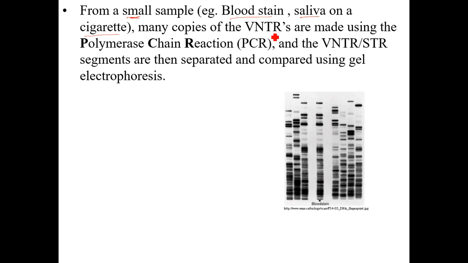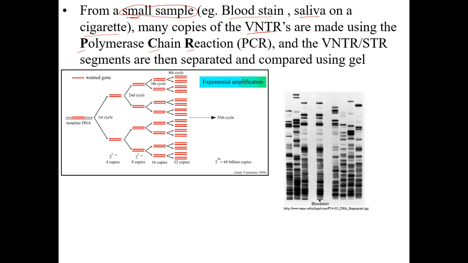They do want to make a whole bunch of copies of the VNTR, and there just might not be enough in the very, very small sample that they have to start with. So what they do is make a whole bunch of copies of these chromosomes using a technique referred to as the polymerase chain reaction, or PCR. It's essentially DNA replication in a test tube. Over the course of a day, it allows you to take a section of DNA which you maybe only have one copy of, or very few copies.